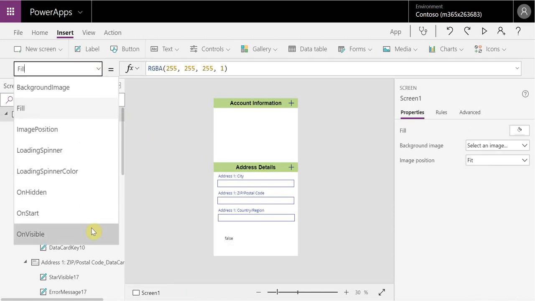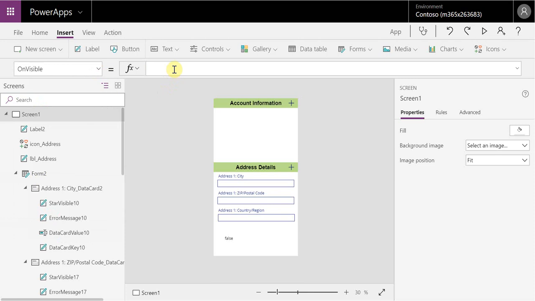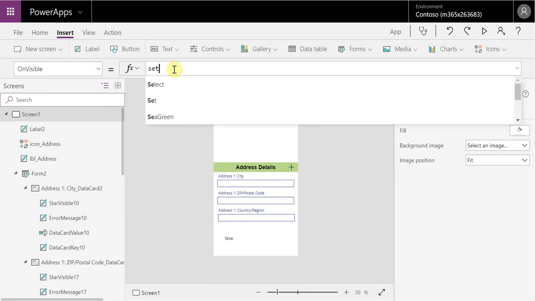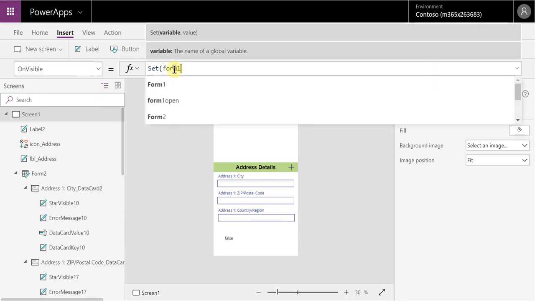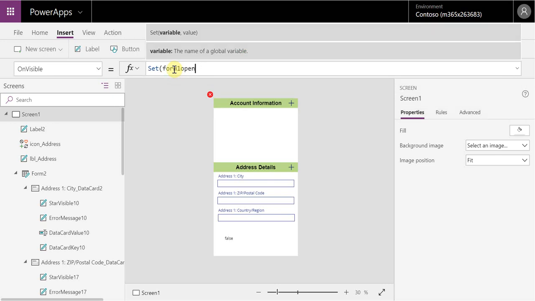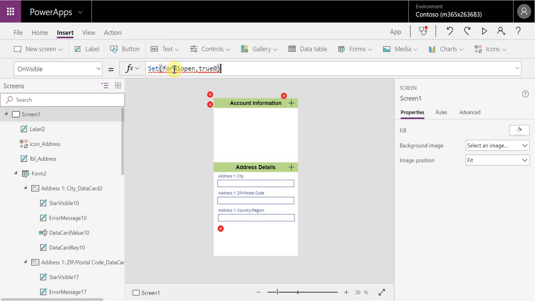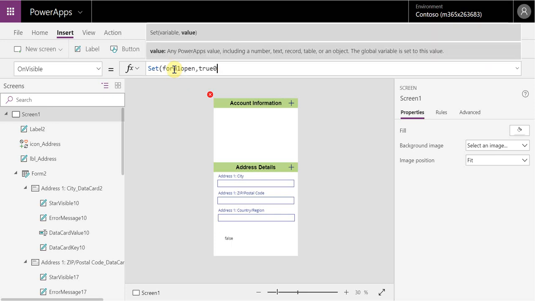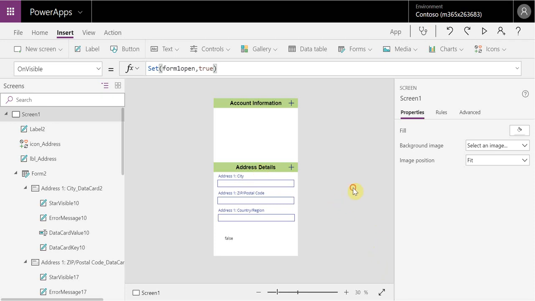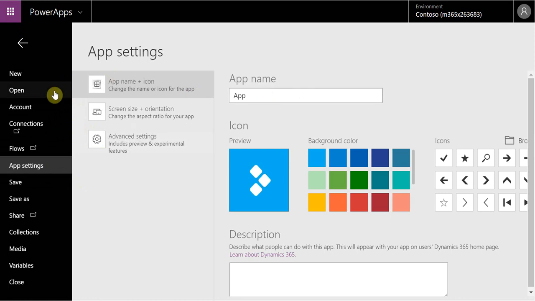So I go to OnVisible, which is on the load of this form. I set form1 open to be true. So upon form load, this will always be true. So now if I save this, let's test it out.